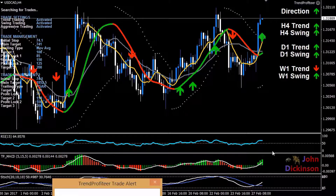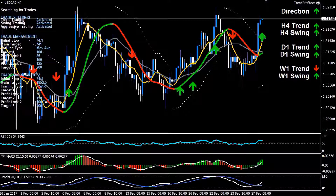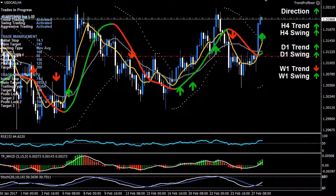The trend follower has just turned green, and the RSI and the MACD are above where they should be. The stochastic has already had a crossover as well. So all I need to do is click yes. I'll just wait for the trade to be executed — there it is. Sometimes it's instant, sometimes it takes a second or two depending on the market.